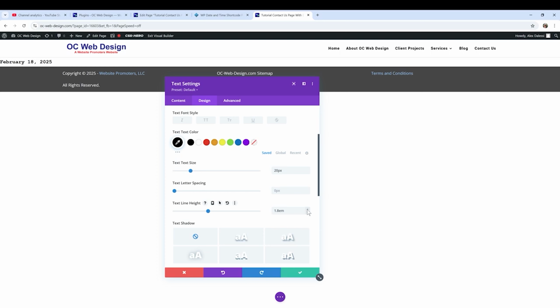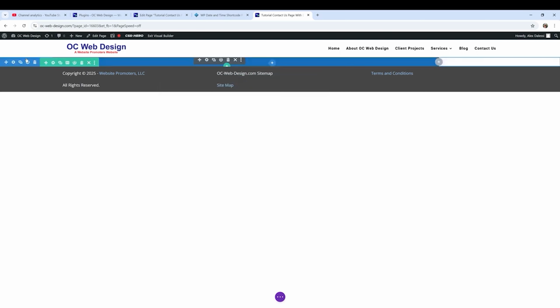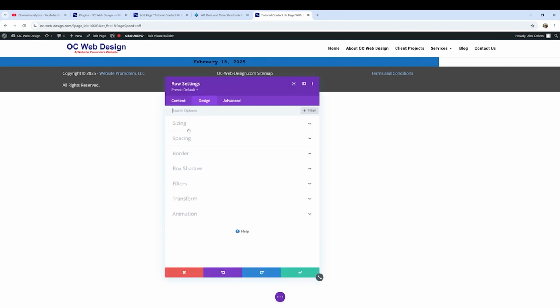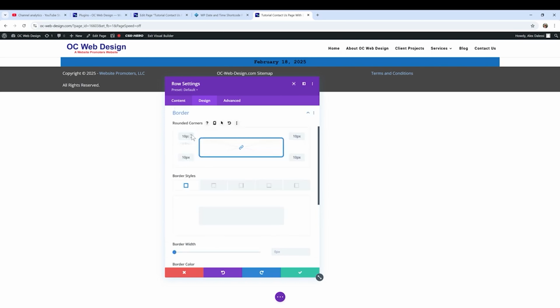So the width 100%. Max width 100%. Let's go ahead and change the row alignment to center. Okay. And then the border radius, let's set that to 20.